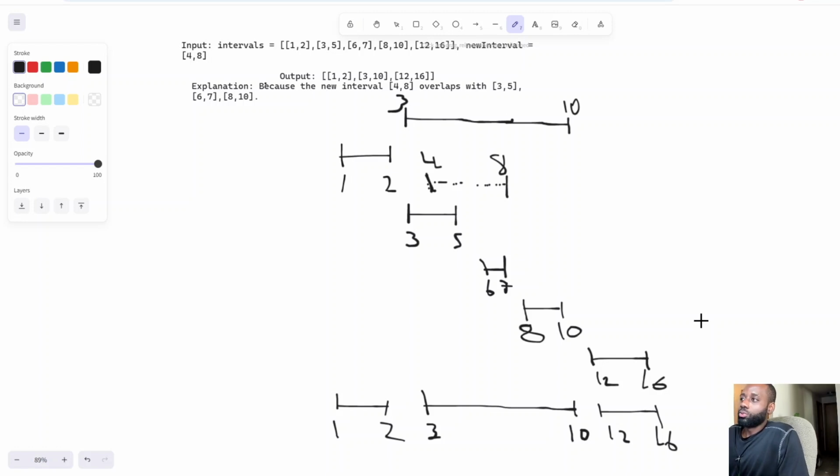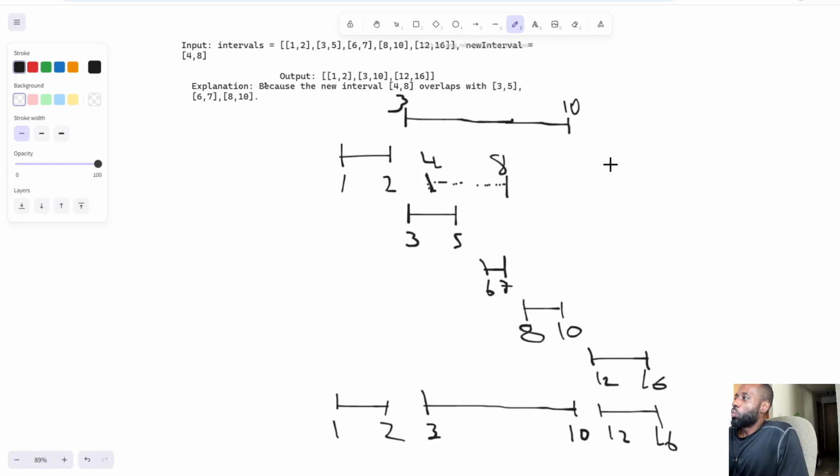So the first case is to handle those intervals that took care of all the intervals that ended before the new interval even started, so there's nothing to worry about. And then the second one is to find all the overlapping intervals. Because after we filter out all the intervals that ended before I started, all the things that are left are intervals that ended after this particular new interval started. And that's why we keep checking this new interval: did it start before I ended? If it is, then there's a potential overlap. That's why we do the merger right there, guys. We put them into a bigger interval.